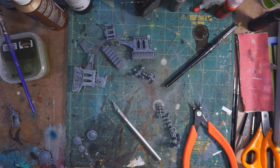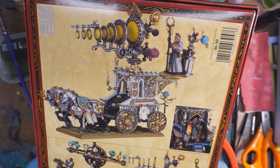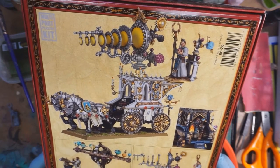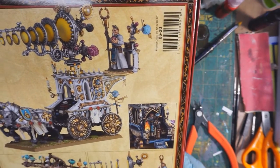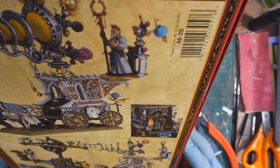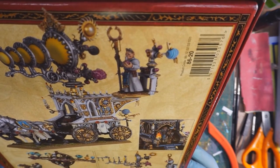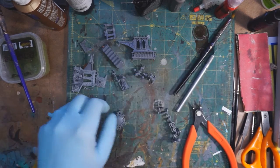Welcome to another work in progress video. Today I'm working on the Luminarch of Heysh — the b-side of this kit. This is the one with a weird sort of telescopy/microscopy thing on it instead of the big planet thing on top. This turns out to be a lot more complex project than I expected. There are a lot of fine details, a couple of figures — I thought there was only one but there's actually two — and you really have to do a lot of little sub-assemblies including the miniatures. This is not something you can build and then paint because it has an actual interior.